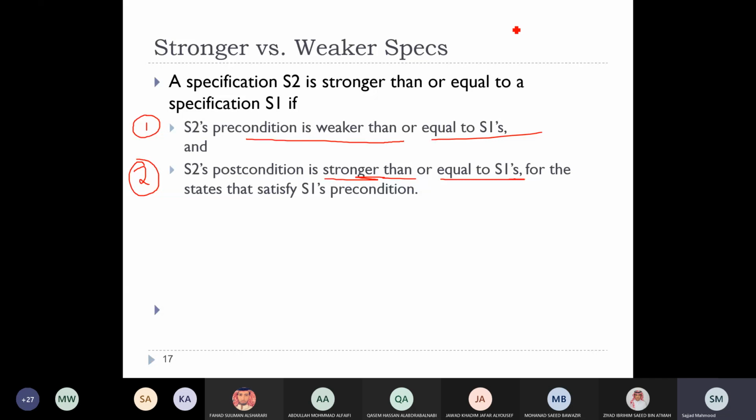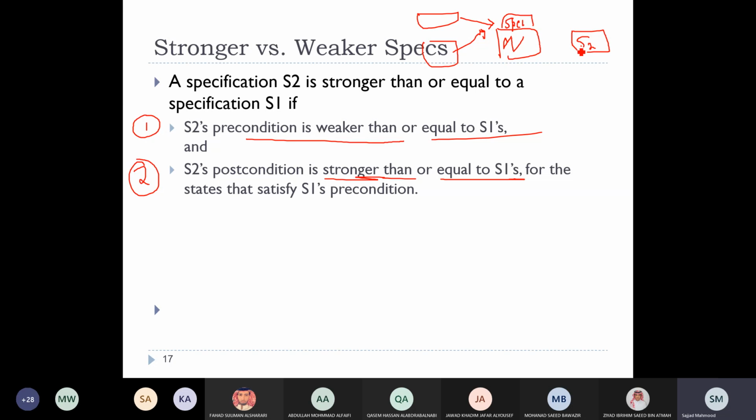if you have a method for which specifications are already available, and the clients as a result are using these specs, they are giving you inputs and expecting certain outputs based on these specifications. Now for some reason you have to change the specs because maybe the implementation has changed, or the expectations or requirements have changed. So you come up with the new specifications. In this case we call them S2, for example.